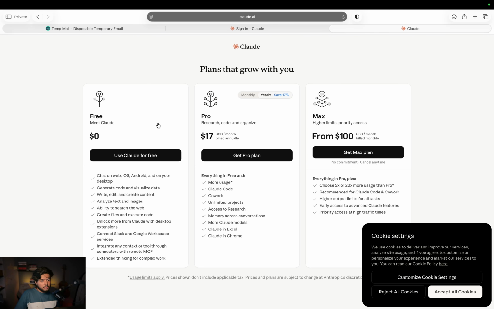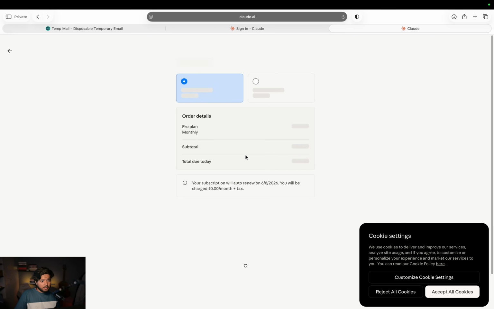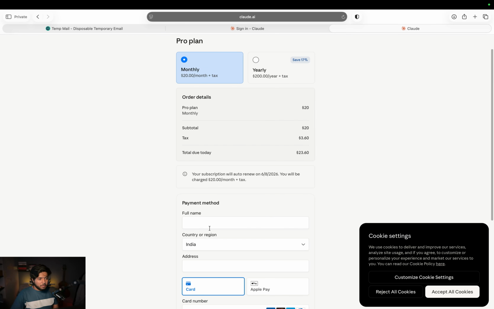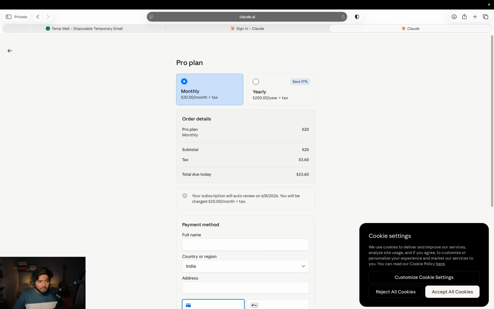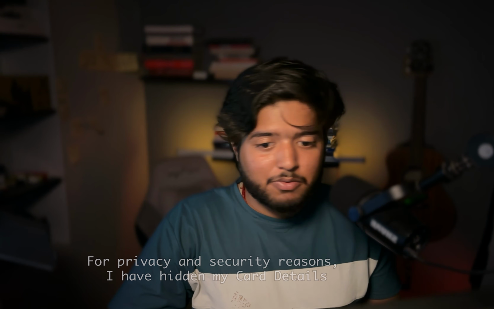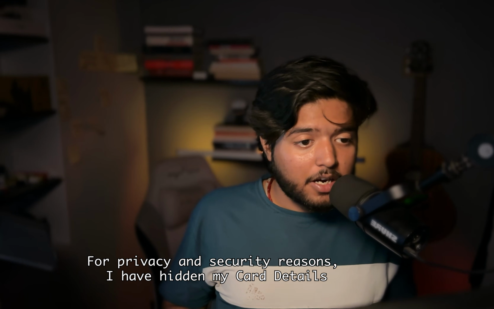Now it will give you options here in the start, use for free or get the Pro plan. I'll click on monthly, get Pro plan. Now here I have to fill my business details, my name, number and card and everything. I'll be hiding it for a minute and then I'll subscribe. For this demonstration purposes, I'm just going to use a basic monthly plan for just 1 month, and then later I'm going to cancel it because I already have a different account. So just for the purpose of demonstration, I'm using one account. Let me quickly put my card details and everything.